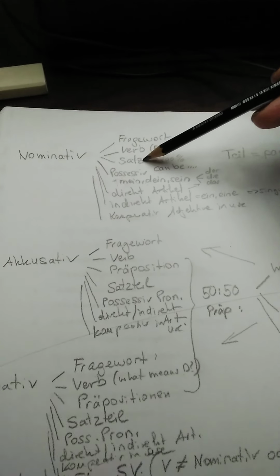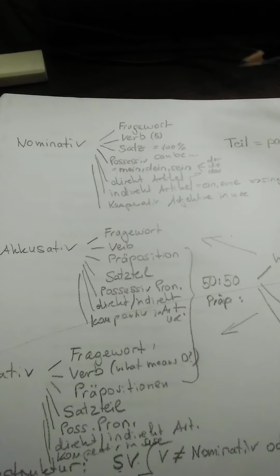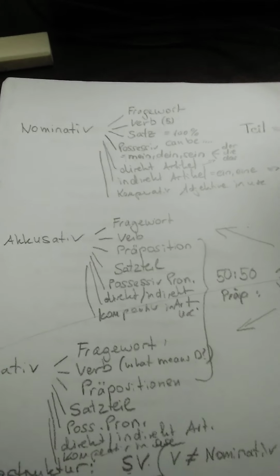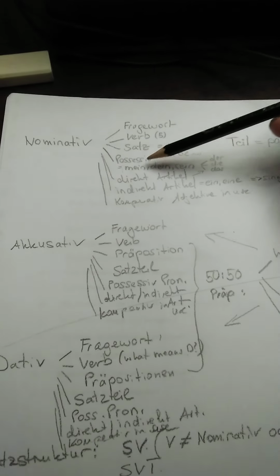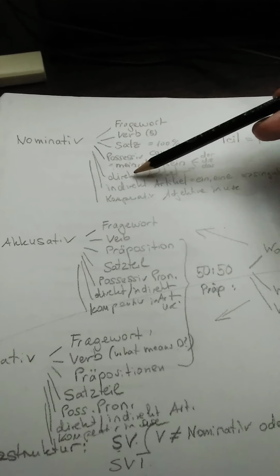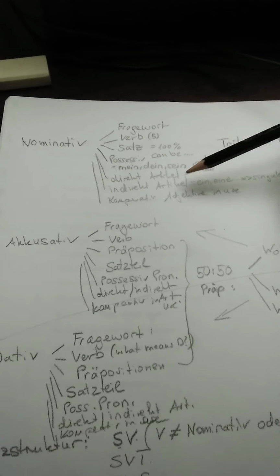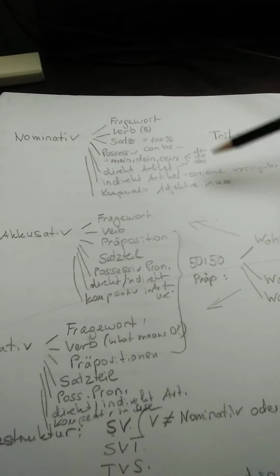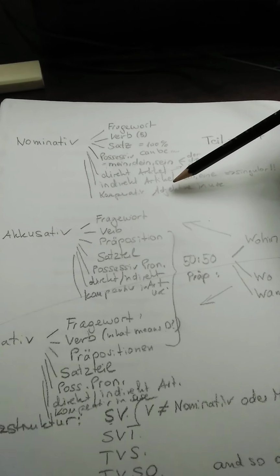We have maybe a completely Satz. The Satz can be like a subject and a verb. Ich komme, ich reise, I explain. You have the conjugated, but it's a completely sentence and of course in nominative use. Then we have the possessive, and I told you possessive, mein, dein, sein, meine, I explained everything. We have the indirect article, because you must know der, die, das from the basic nominative, and it can jump into indirect, ein, eine in nominative. Or we have a comparative and adjectives in use.